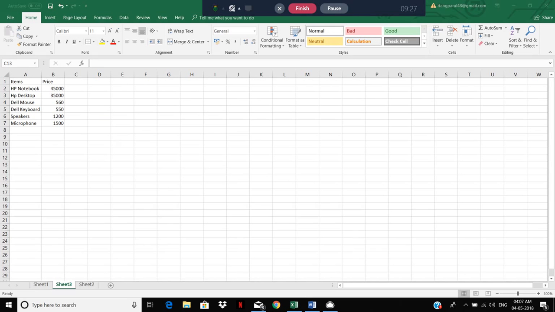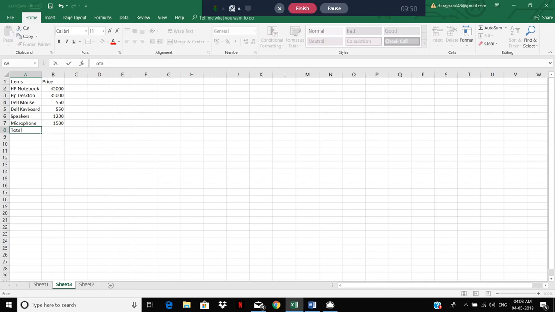Let's now quickly jump to the first ever formula, the very basic formula, which is of doing the total of some values, which is sum. For example, here I have got a list of some items and their prices, and I want to calculate their total.